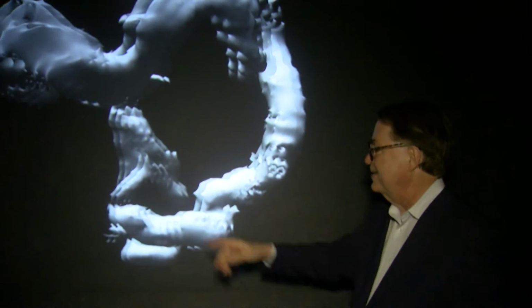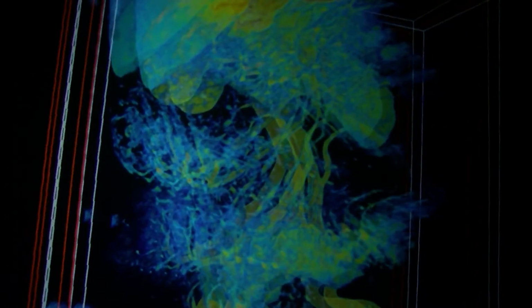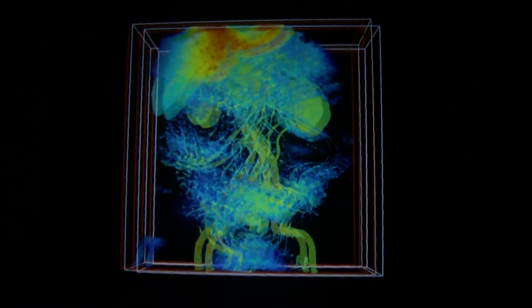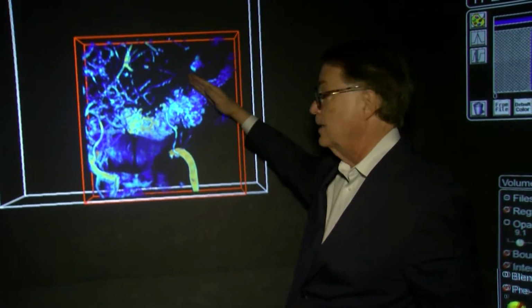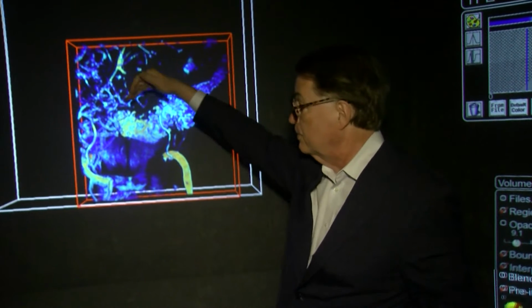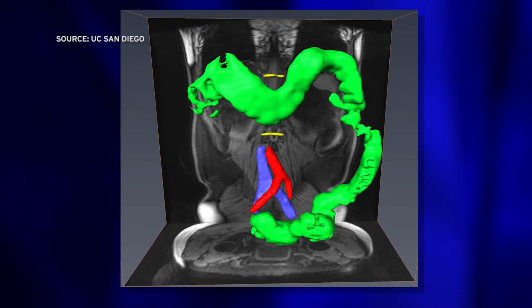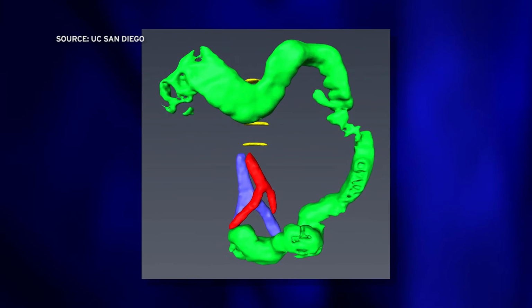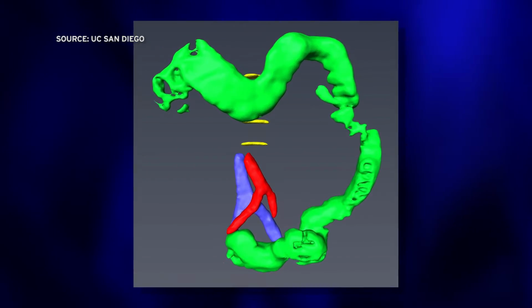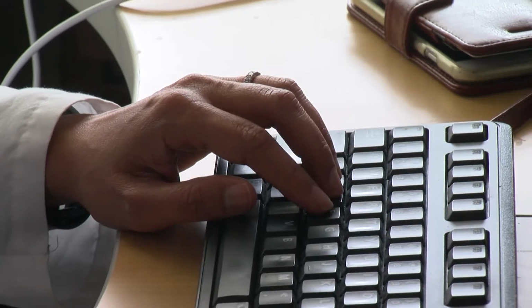Smarr recently brought his surgeon into the cave to show her the bunched up section causing trouble. He wanted her to see exactly what she'd have to cut out before the operation. The surgeon could see she was going to cut it here, and then she was going to cut it here. Leading up to his surgery, Smarr was bothered by the thought that this kind of imaging, which has been possible for years, is not already used in the operating room. His surgeon, Sonia Ramamurthy of UC San Diego Health, felt the same way.